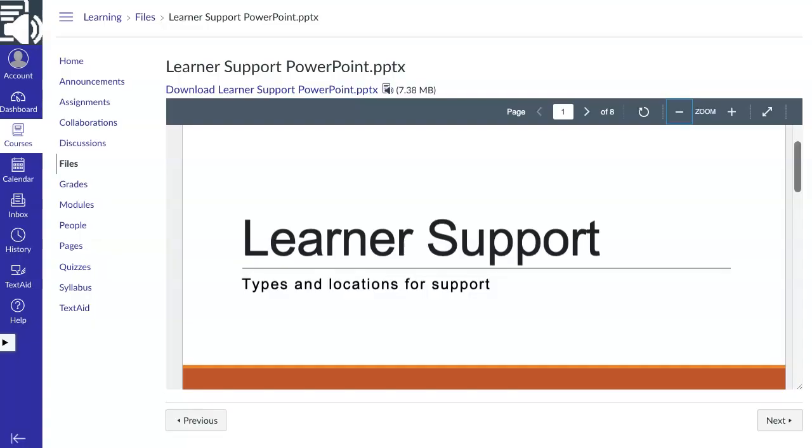Would you like to read your Canvas documents? You now can. In Canvas, when you navigate to a document or a file such as Word, PowerPoint, PDF, etc., you will see an icon which is a sheet of paper with a speaker on it that is located to the right of the file link. This is the icon for docReader. Let's click on the docReader icon.